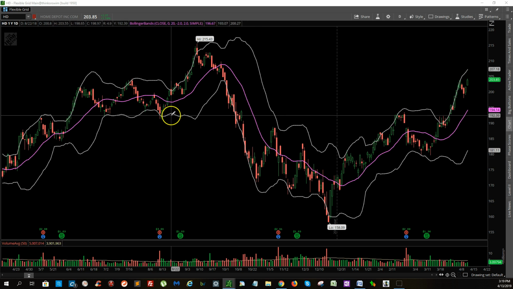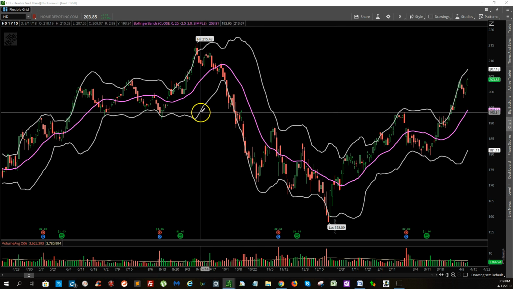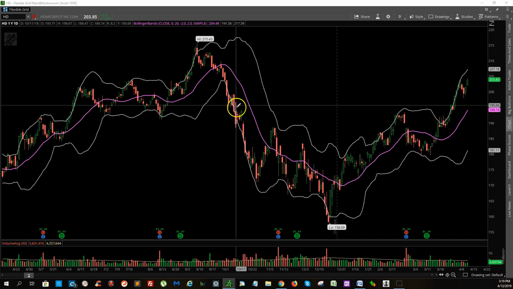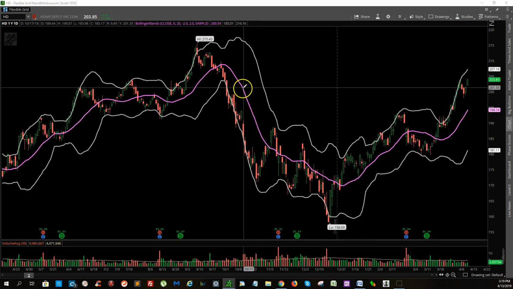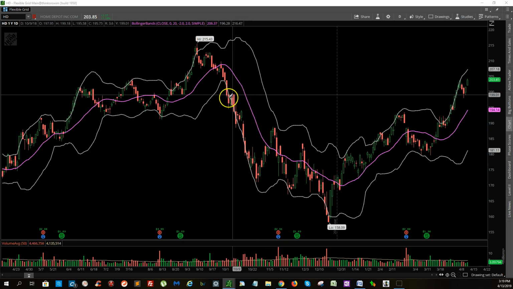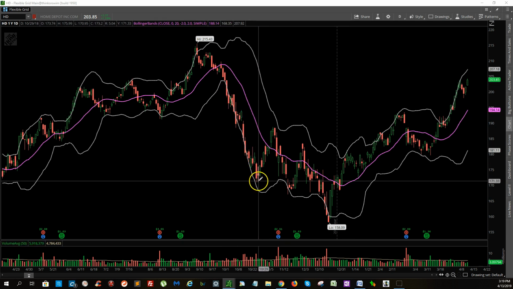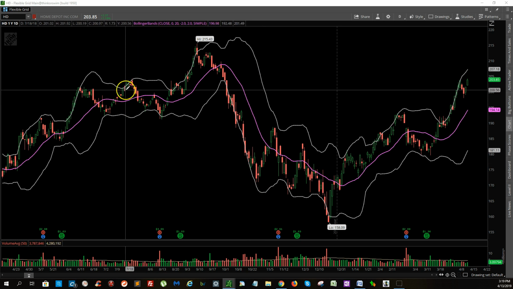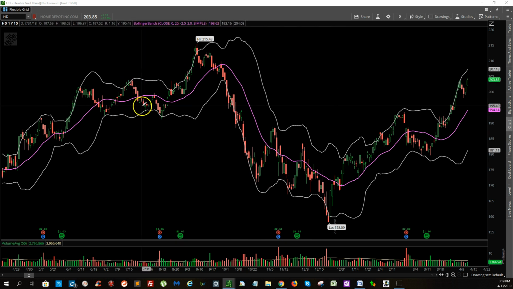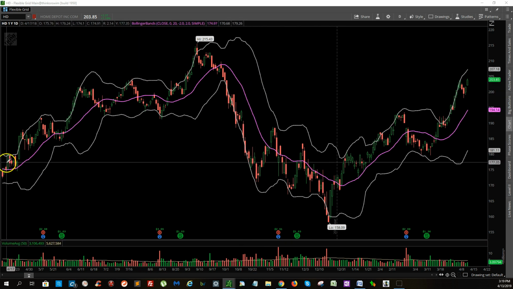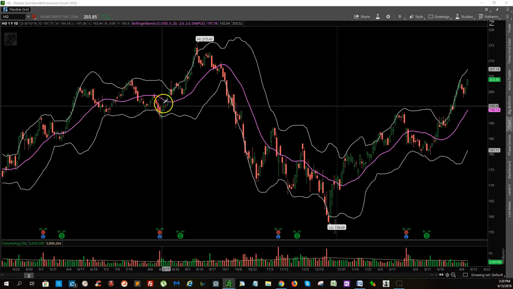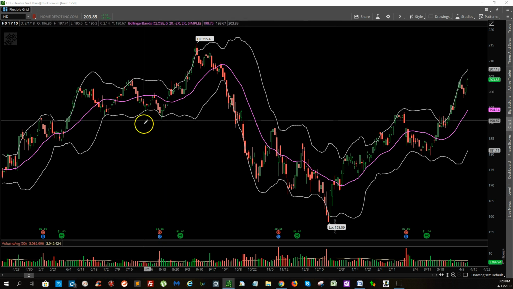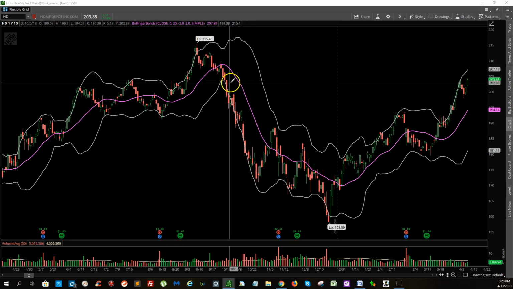The Bollinger Bands can also be used to identify and determine the strength of a trade. Like in this down move, as this is falling down, these Bollinger Bands spread out wide. That's showing you that there's a lot of volatility and a lot of strength in this downward move, okay? Versus if we look at something like right here, where the Bollinger Bands are much tighter, or even back over here where they're tighter, the moves are not as extreme. They're much smaller.